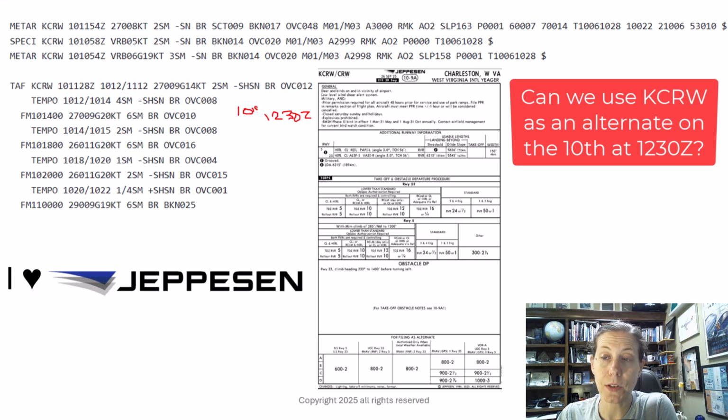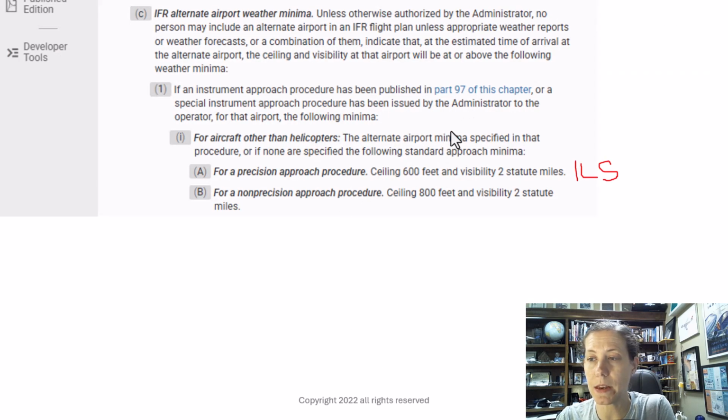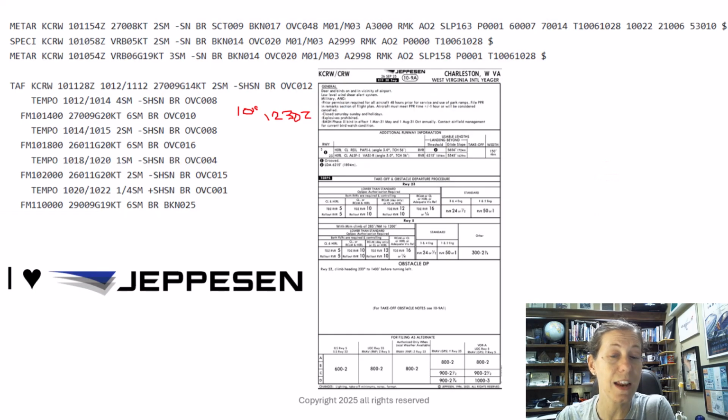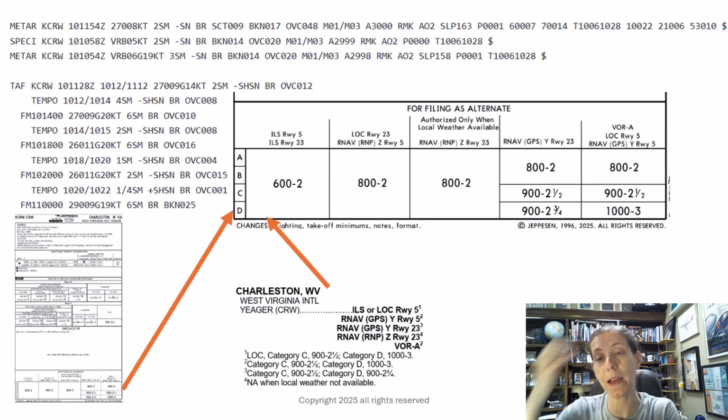I actually don't really have to worry at all about this statement here about the alternate airport minimum specified in that procedure. I don't even have to worry about if it's a precision or a non-precision approach, because I love Jeppesen. They've done it for me.